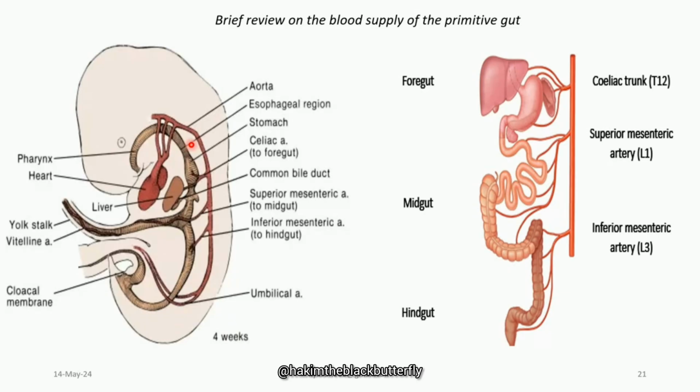It's going to supply blood to the foregut, and it will be the very artery that will supply blood to the structures that are going to be derived from the foregut. The structures like the liver, the spleen, the stomach, the pancreas, part of the duodenum, this lower part of the esophagus, all these structures, they are going to be supplied by the celiac trunk because it was the same vessel that was supplying blood to the foregut. So obviously it has to be the same vessel that will supply these structures that are derived from the foregut.